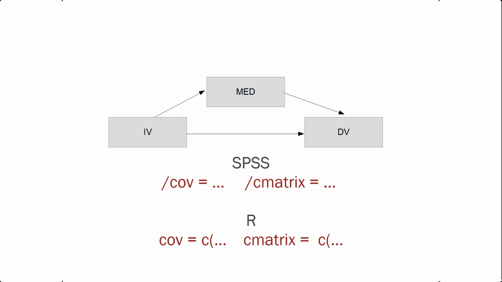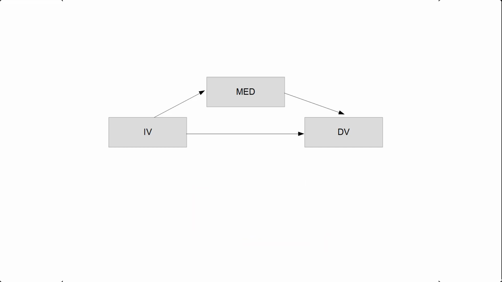So we have to include the covariates as usual, but in addition to including the covariates, we have to tell PROCESS which covariate to use for which regression model. So for the first model, for the mediator, we only wanted the first covariate, so we start with a 1. We don't want the second covariate there, so the next value is a 0. For the second regression model, predicting the dependent variable, we don't want the first covariate, but we want the second covariate. So here, 0, 1. And this is our C matrix.